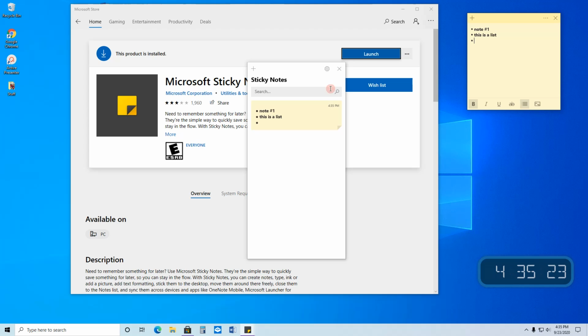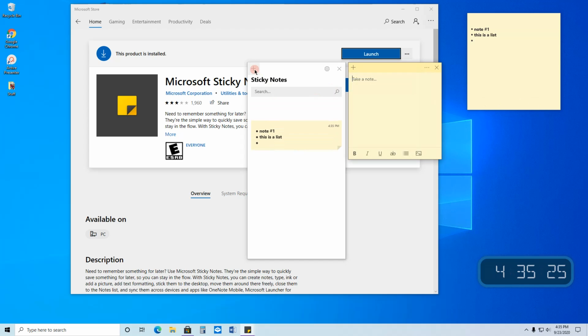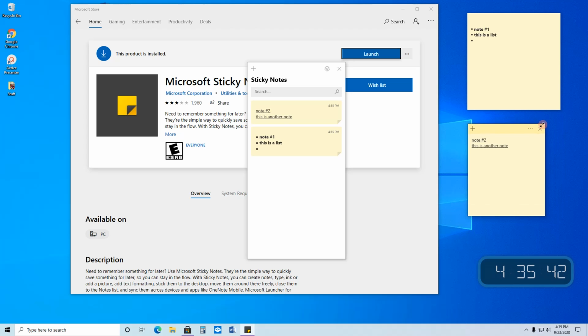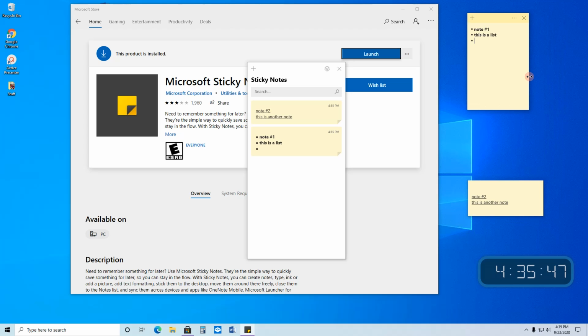If you want another one, number 2. Another note. Let's see. Let's highlight all this. Let's underline it. Whatever. So you can also make these smaller. You can play with it.